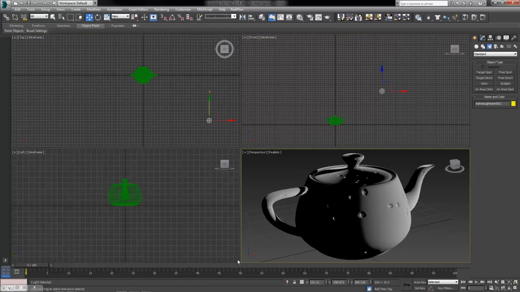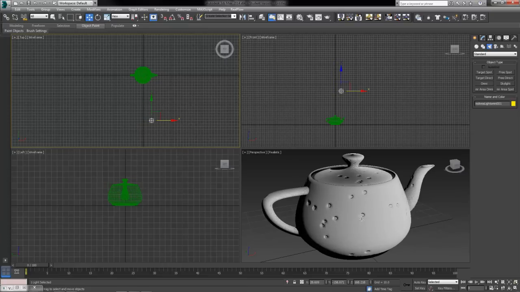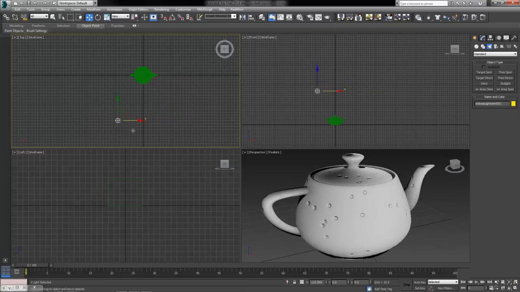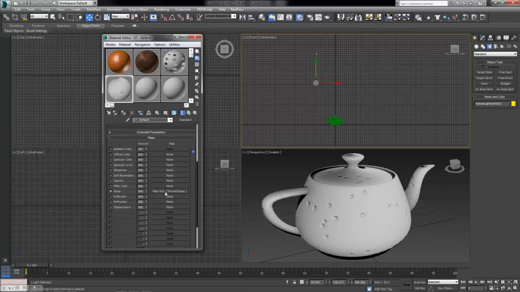And if you watch my perspective viewport down here, the bottom right corner, as I move this light source, you'll notice that before where there was light on one side and shadow on the other, as the light moves, so do the shadows, and so do the highlights. And that's what makes normals bump mapping so much more incredible and a little bit more useful than just traditional bump mapping. That being said, if I open up my material back again, inside, I'm going to go ahead and click that None button that now says Normal Bump, where we added that special map there.